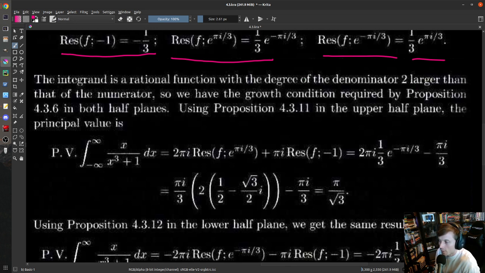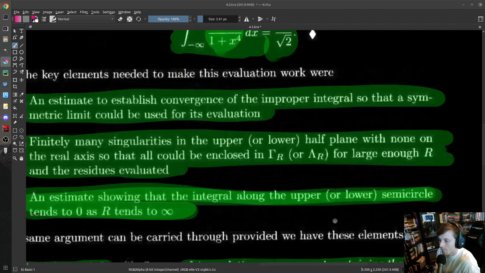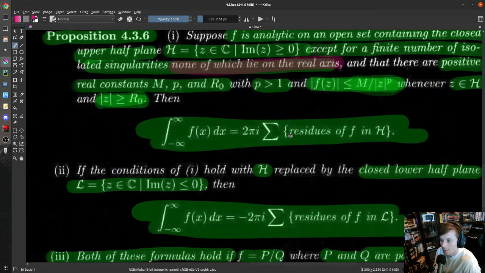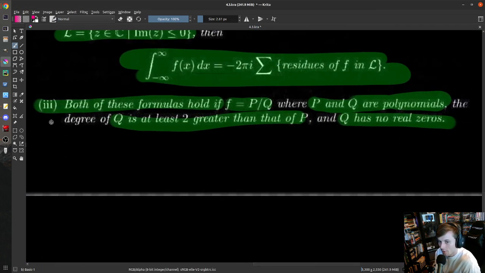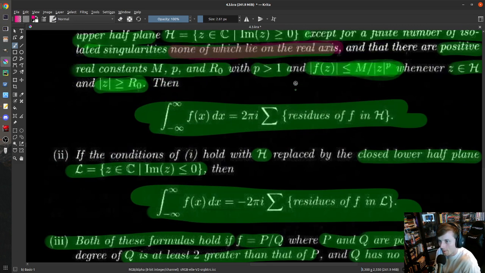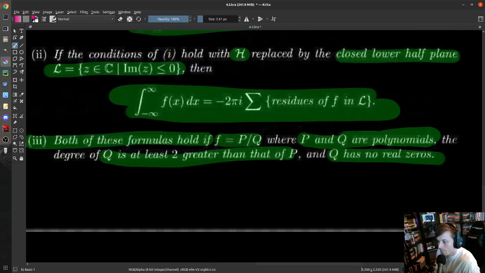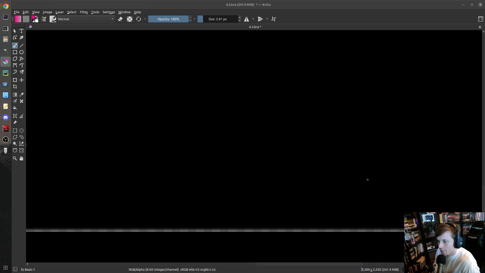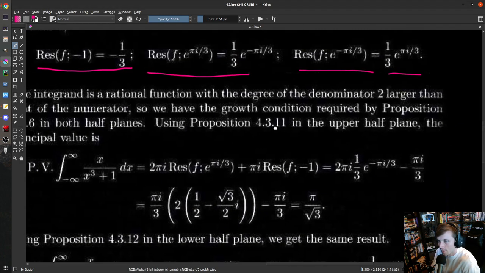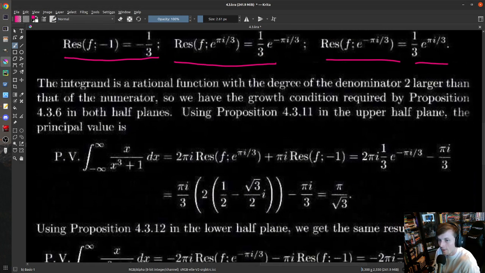So that was one of those nice conditions. We briefly mentioned that again at the start of class. That was one of those conditions from what we were doing at the end of last class, that part 3 here that basically was a subcase of part 1 and 2. Okay, and everything is good except that we now have zeros on the real axis. So we're good. The growth condition is fine.